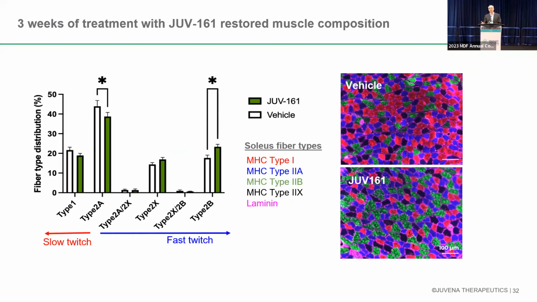As we look into the underlying molecular pathways by which this treatment is having its effect, one of the ways that stands out is a reversal in the muscle fiber types and the metabolic pathways they utilize. One of the hallmarks of myotonic dystrophy and a few other diseases is a transition from having fast twitch fibers to having more slow twitch fibers. And we see that treatment with JUV161 reverses this trend, here particularly highlighted by the increase in type 2B fibers, shown in the far right bar graphs, and in the green highlighted fibers, and this is a histology section of muscle on the bottom for JUV161 treated mouse muscle.